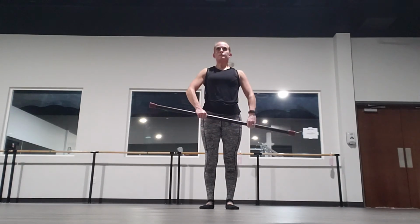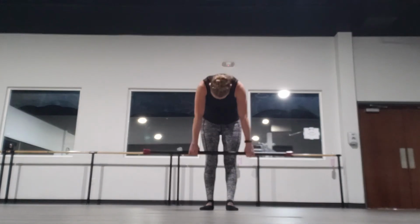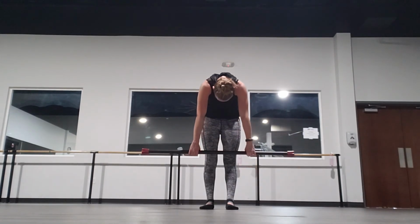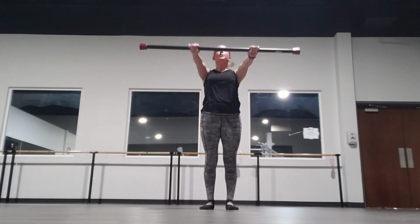Next, we're going to take the bar in front. We're going to hold on to that bar with our hands about shoulder distance apart. We'll tuck the chin to the chest, and we're going to roll down one vertebrae at a time, bringing that bar down towards the floor or wherever you can come down, and then rolling back up. Really important here, we're not hinging at the waist and keeping a flat back.